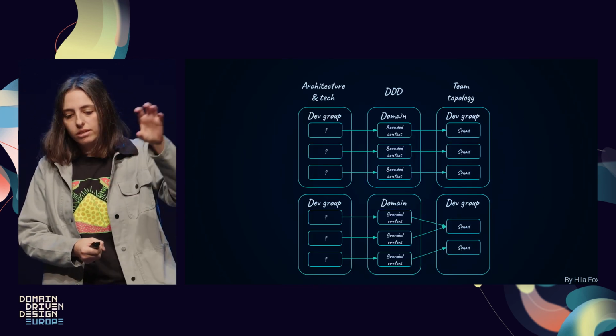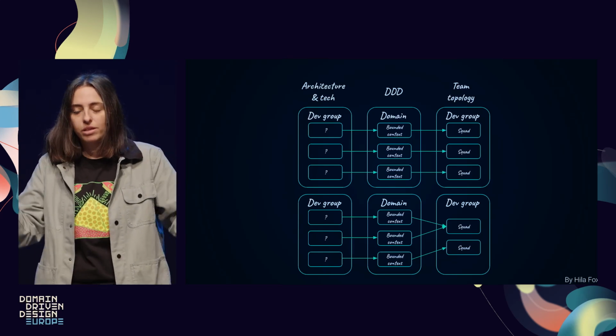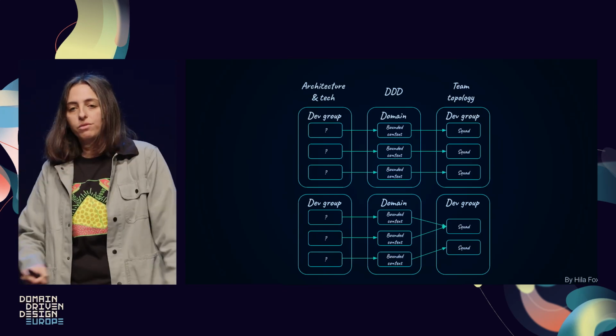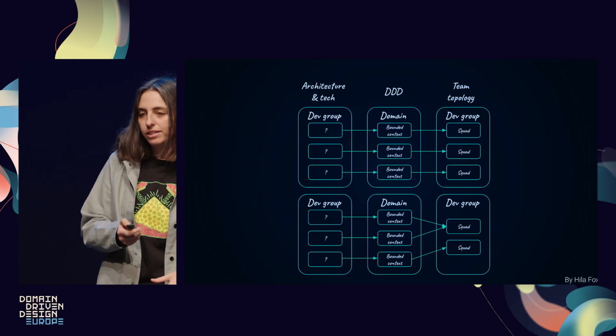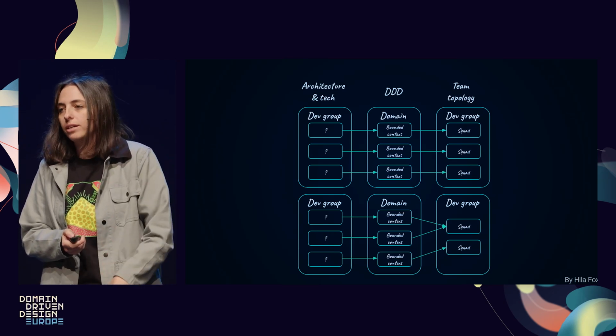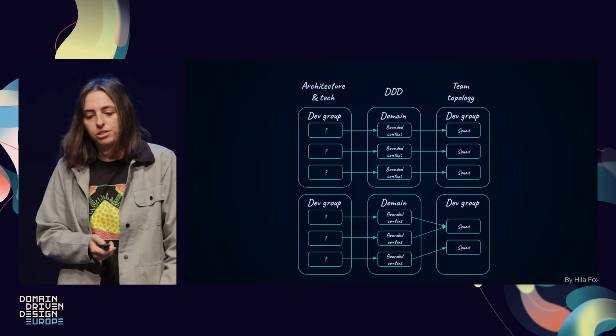So we need to understand how to take architectural and technical components and put them in those boundaries, right? And to be able to draw these lines and have all of this drawn together. So now we're going to start and tackle this. This is what the guidelines are supposed to help the teams do, by the way. Define architectural components that will fit in those boundaries.